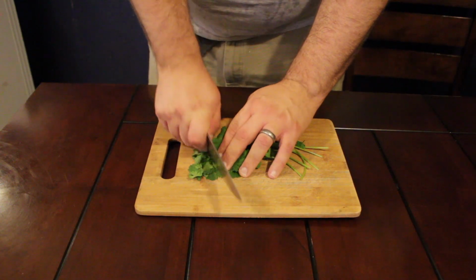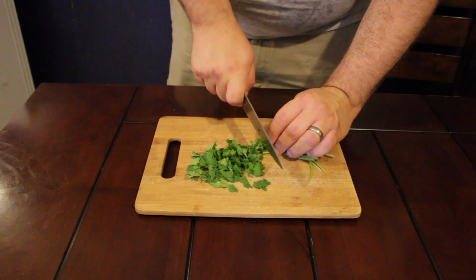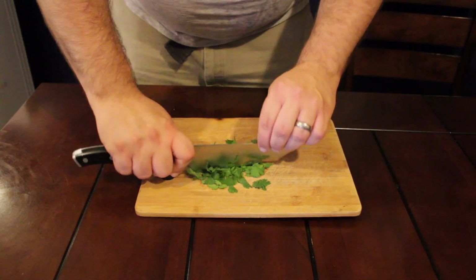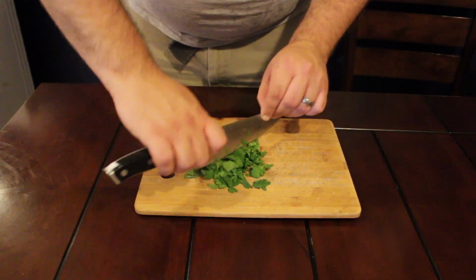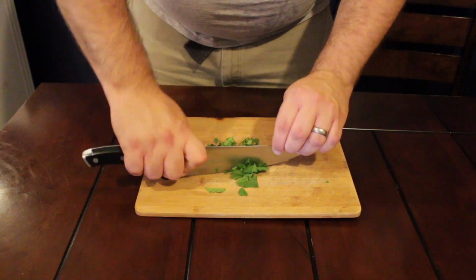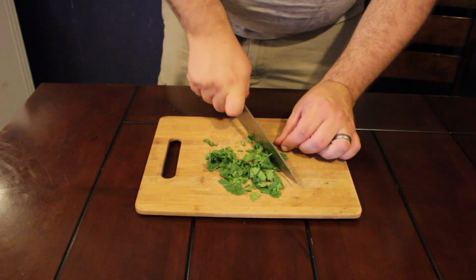We're going to start first with the cilantro. We're going to take it and mince the cilantro up as small as we can get it. And we're going to also discard the stems. You want it small because big leaves of cilantro are not very good by themselves. So you'll run the knife one way, you'll run it the other way, and another way. Just trying to break those leaves up as small as you possibly can get them.